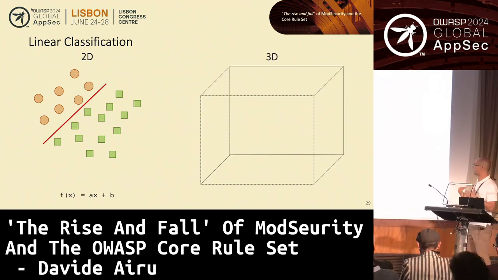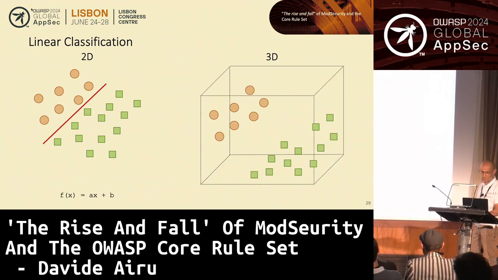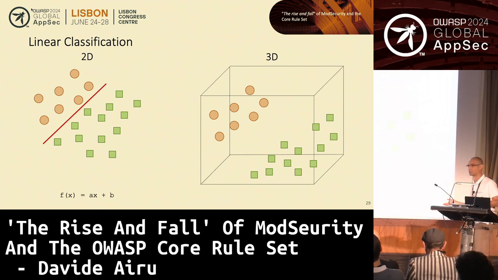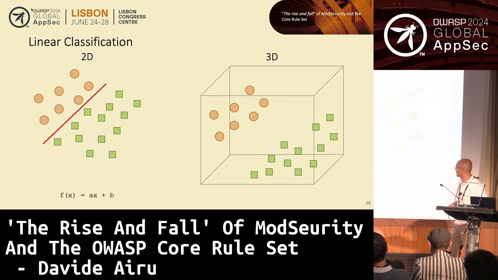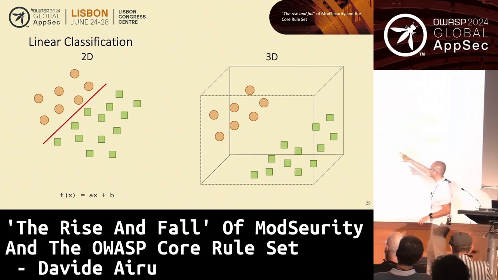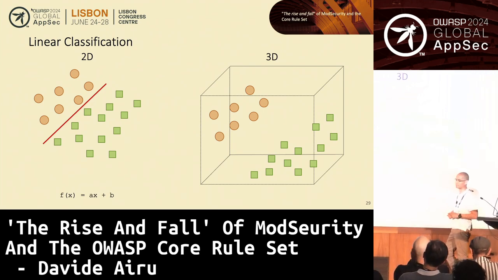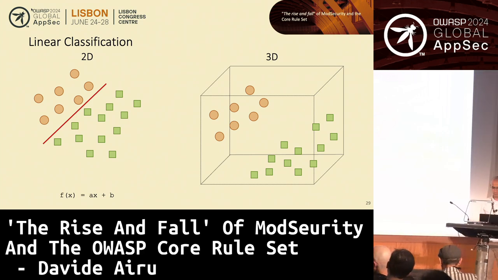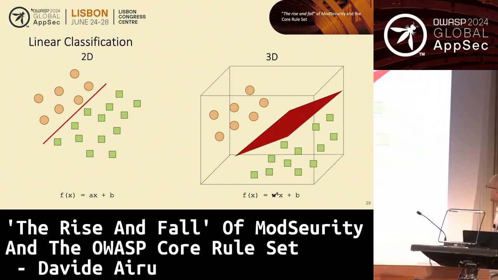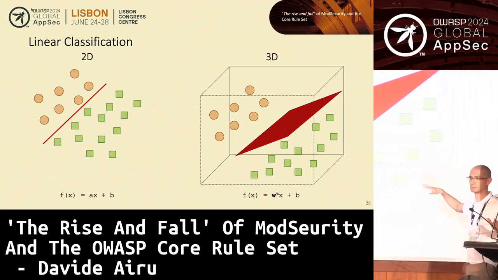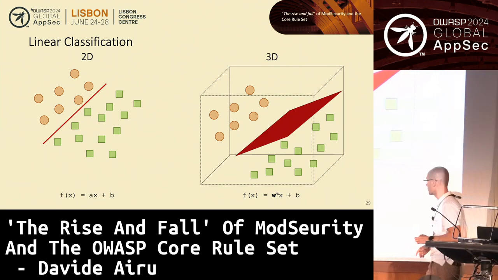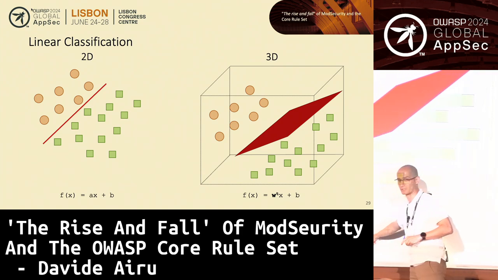If you want to have a more complex representation of the patterns, just 3D, for 4D I have not the tools yet, unfortunately, the problem is the same. So we are representing the patterns in a 3D space, and we have not a line but a plane, but the problem is the same, and so we need to estimate the coefficients.